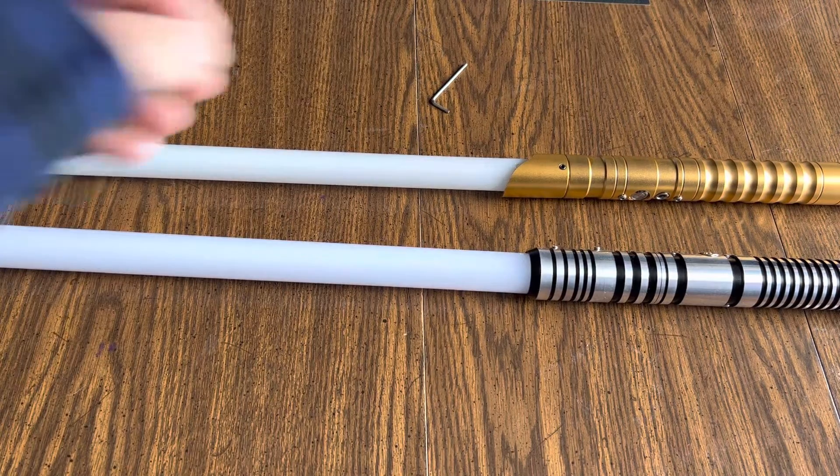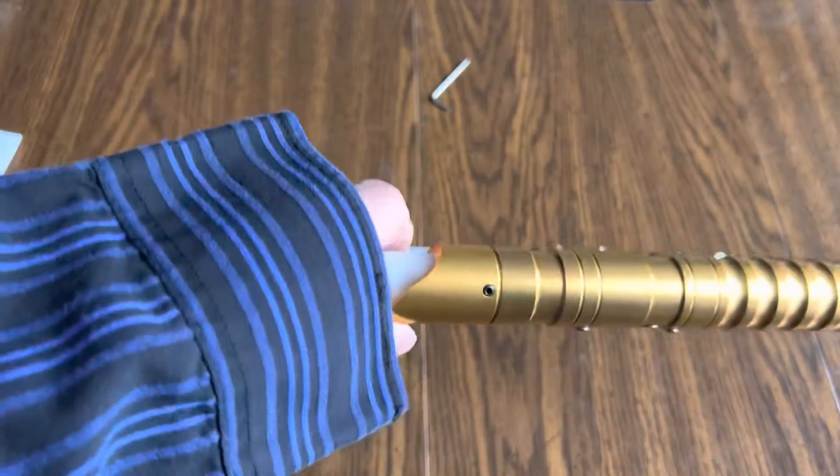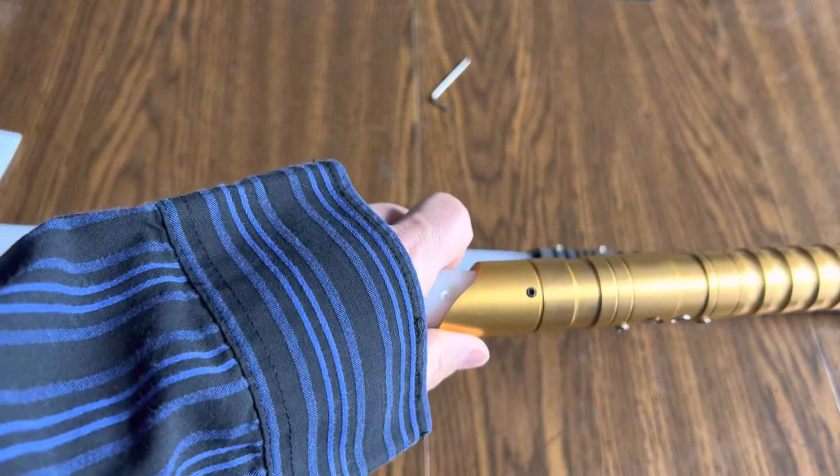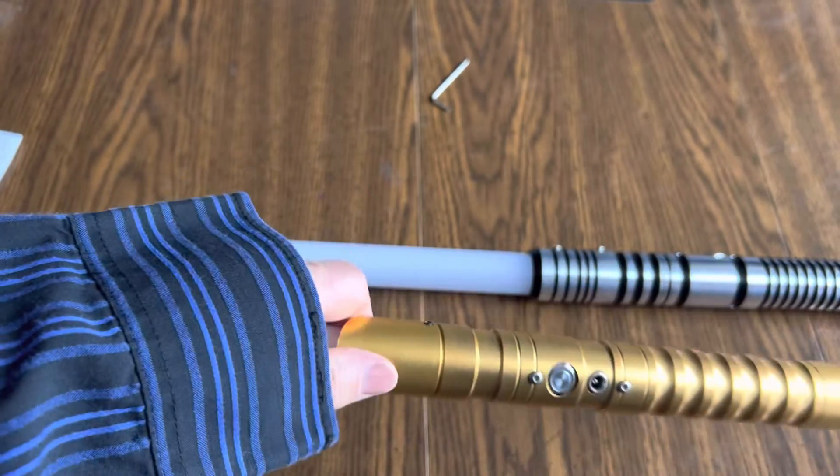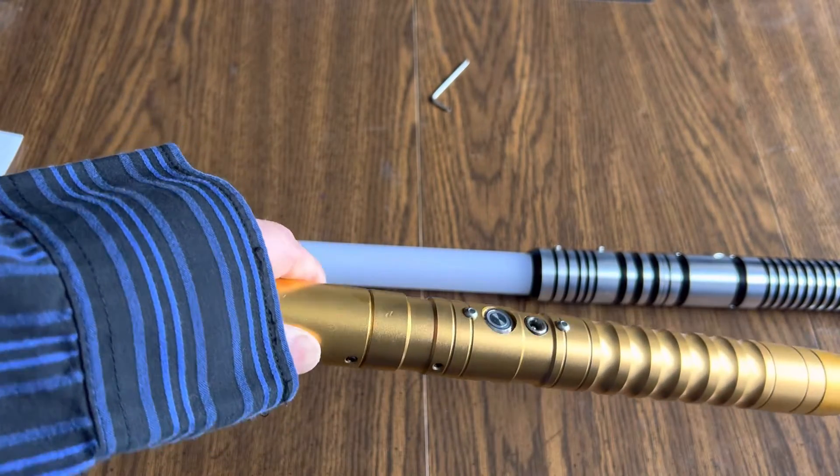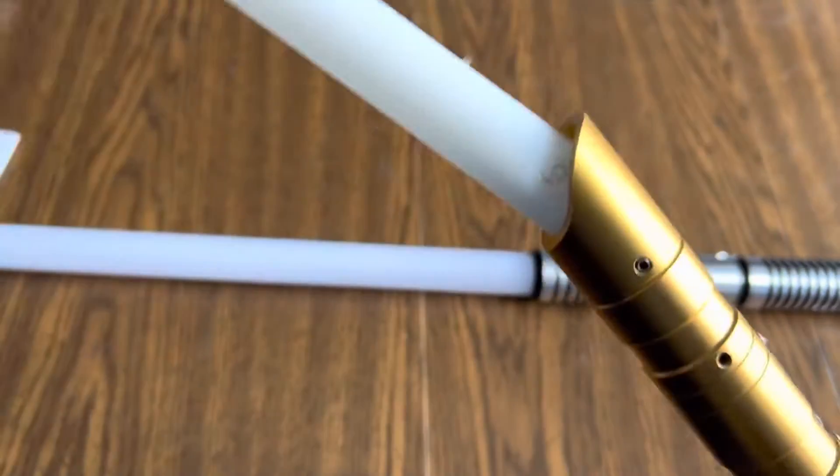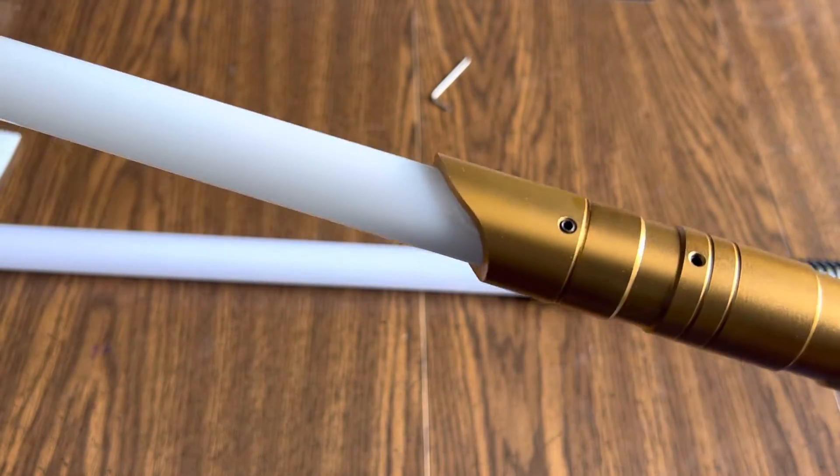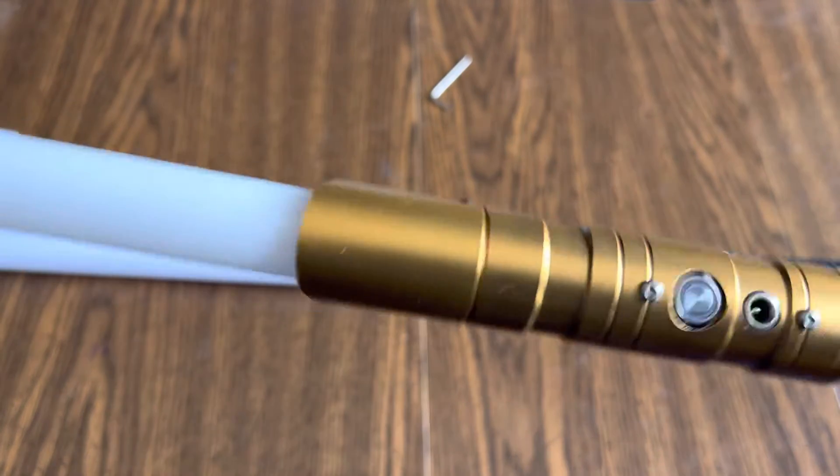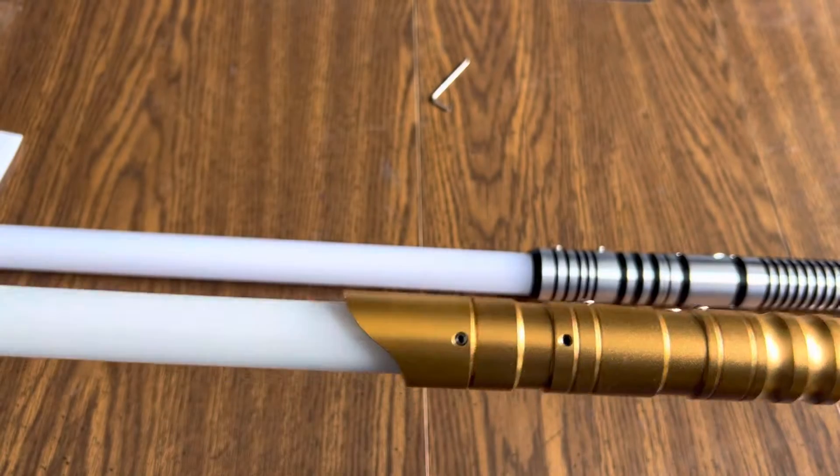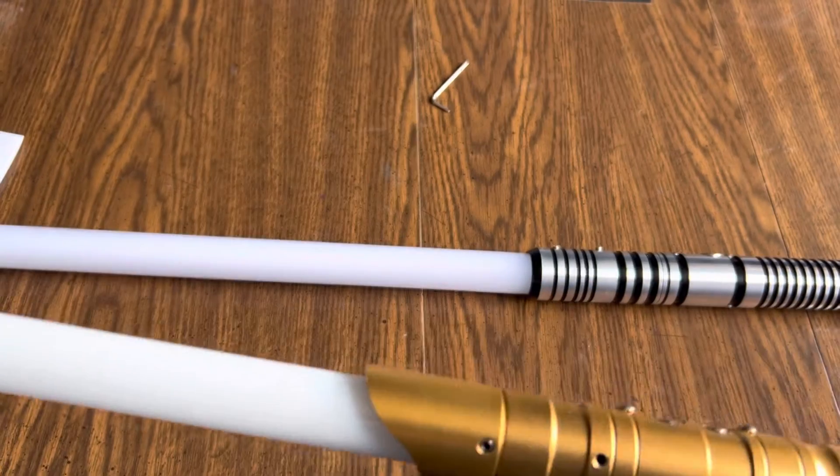So this is the one that I still like twirl inside the house because it's only like a 30-inch blade, so I don't end up hitting things. But I dropped this a bunch of times. I have run into things, I've smacked things, smacked the wall, chairs, things like that. And this blade is the original blade two years later plus, and it's still in good shape.